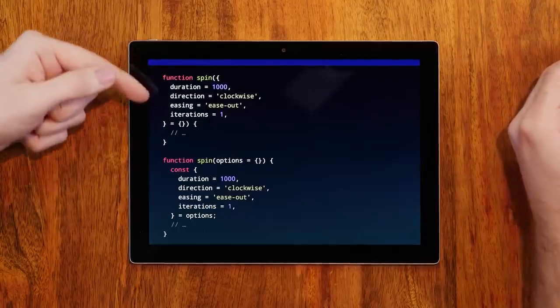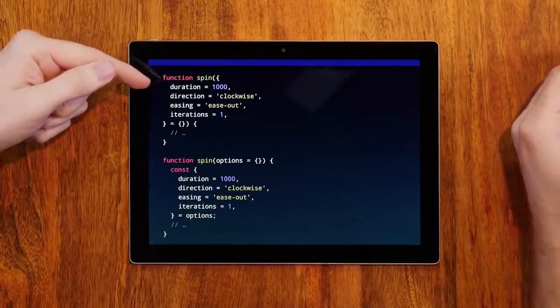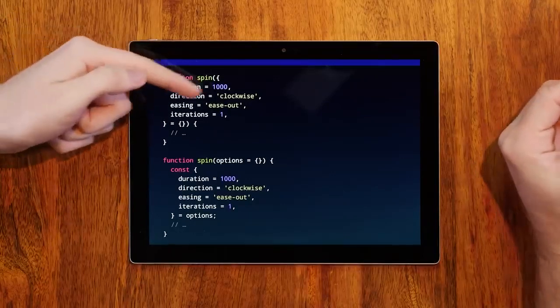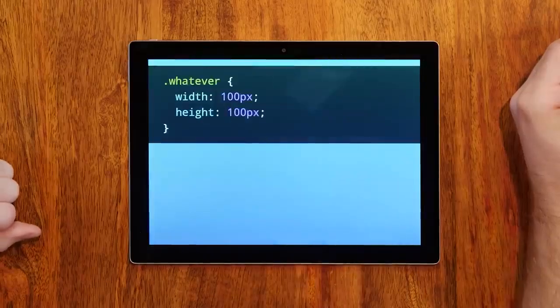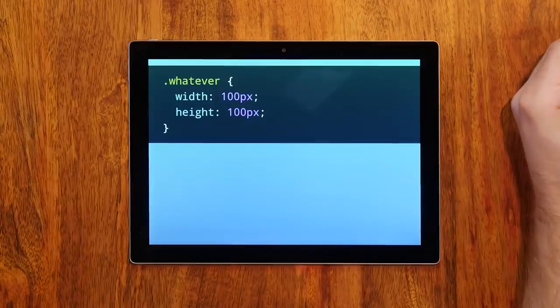The reason I would still do this is because a static analyzer knows that these are the properties of the options object. In this case, it's not as clear. So this is basic, probably preferable if you don't have TypeScript. Right. So that's that. What's happening here?